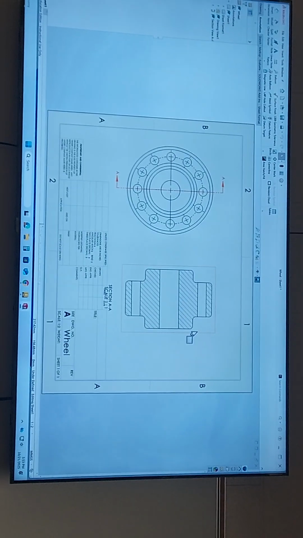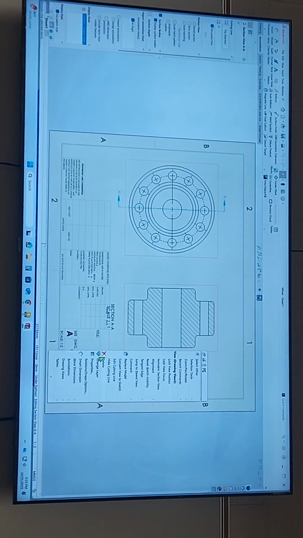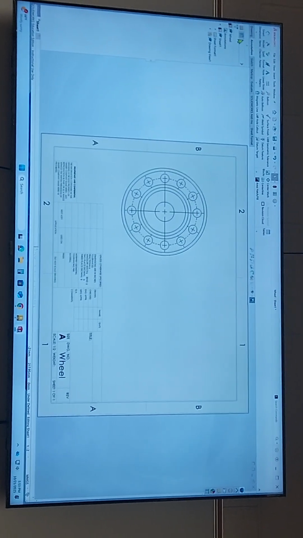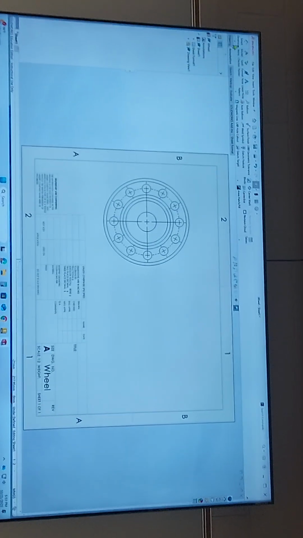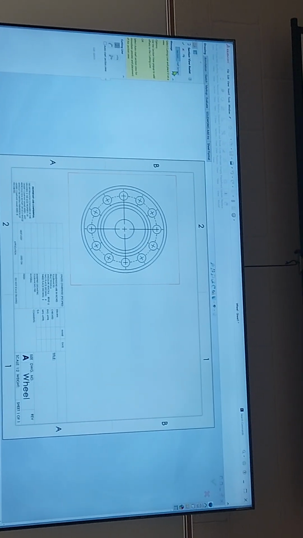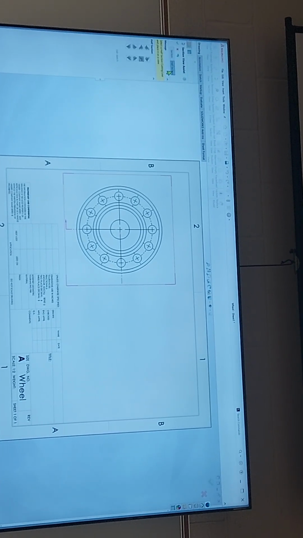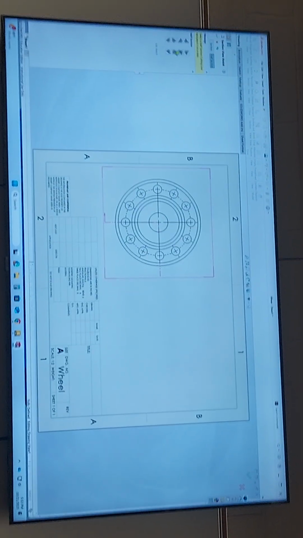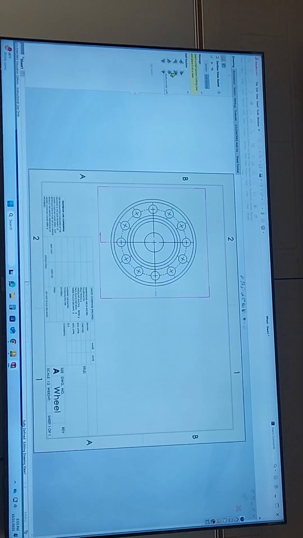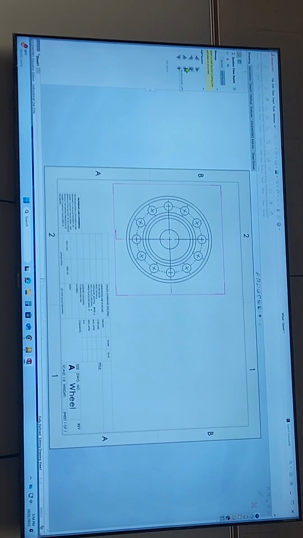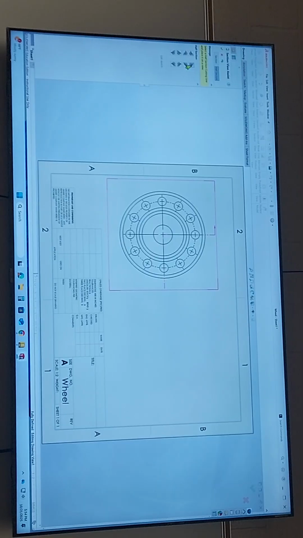I'll have to delete this view. Okay, half section. For half section, I have to go to this tab over here, click on half section, and there are different ways to do it. We'll go with bottom side top.